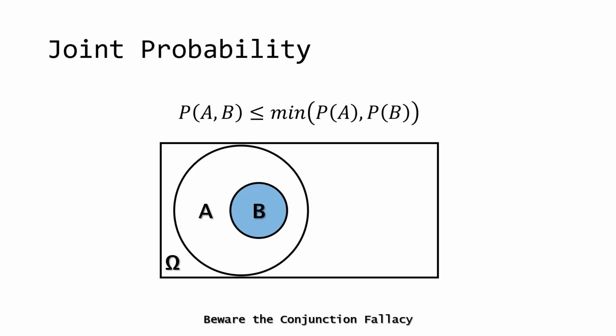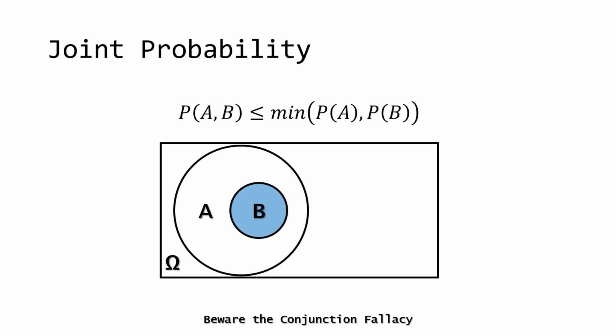The answer is statement A. Linda is a bank teller. This is because the extra condition imposed by the statement that Linda is active in the feminist movement necessarily makes the second statement less likely. It is easy to look at the narrative and find the likelihood of the statement Linda is active in the feminist movement to be high. However, this conclusion suffers from the conjunction fallacy.